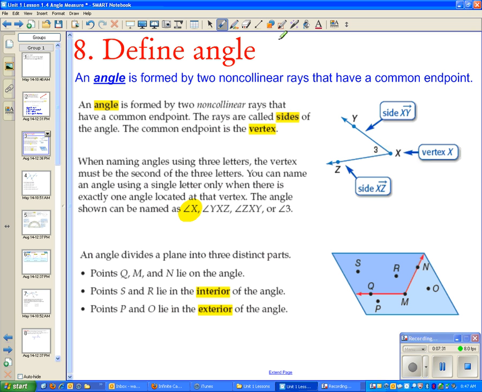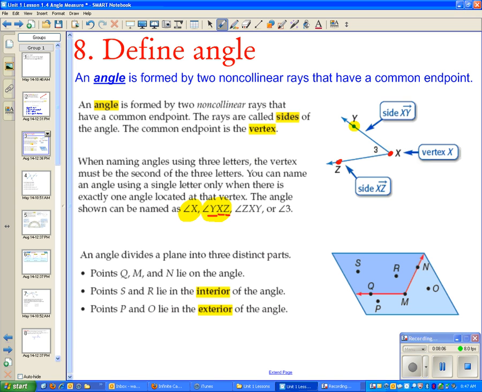All right. The other method is this. Name your angle with 3 points, but the order of the points matters. The vertex has to be in the middle. So it goes this way. You pick a point that's on one side, write it down. Then you pick the vertex, write it down. Then you pick a point that's on the other side and write it down. Okay? You must put the vertex in the middle.